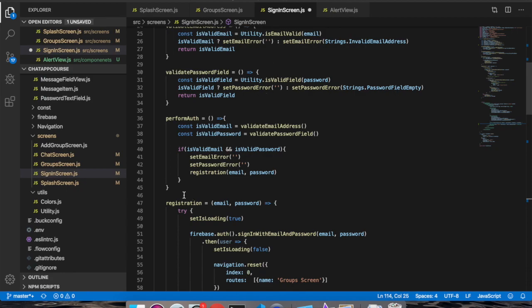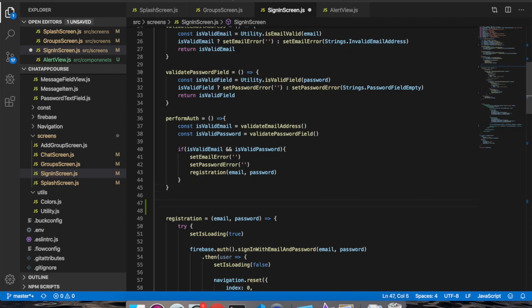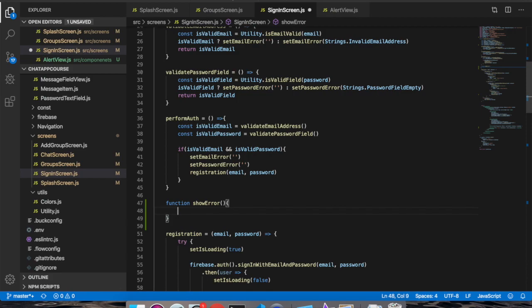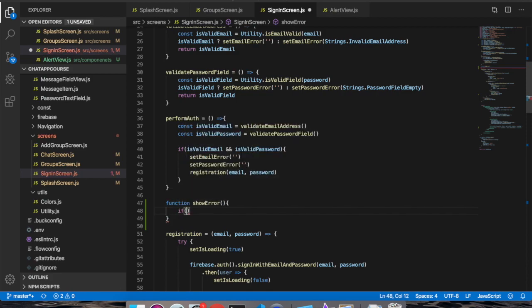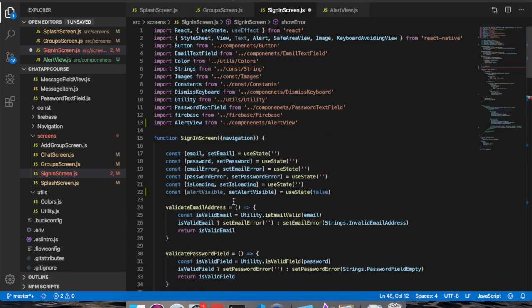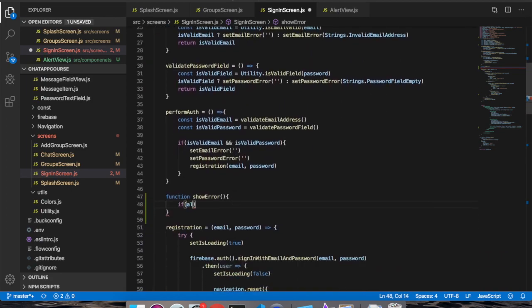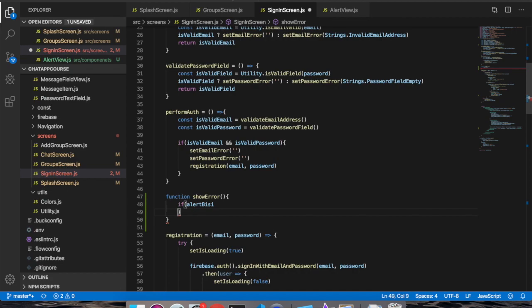Okay, so let's create a function here. If is loading, oh I mean, if show alert, what was it? Alert visible.